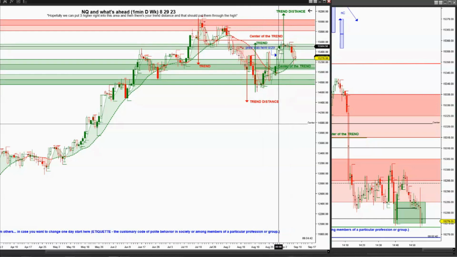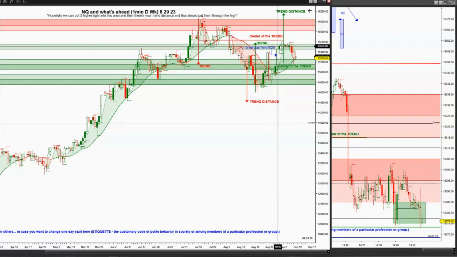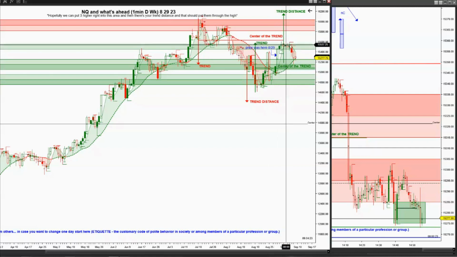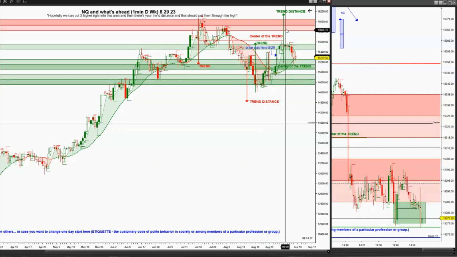That's interesting. All right, so I was hoping they'd do the three because when I shot the video the last time, price was right here. We hadn't broken this high yet when I shot the video, and that was on the 29th. And I said that hopefully we can get the three right into this area up here when that red box was there. So there's the three closes, and that's good. I did not count that right. That is very shocking to me that I didn't get that right. But there it goes. It's there.